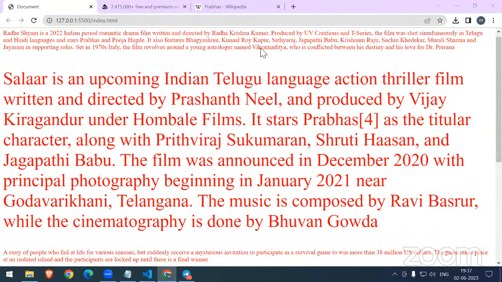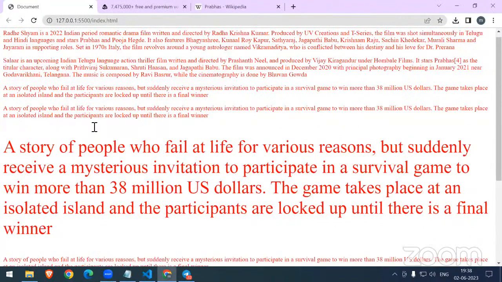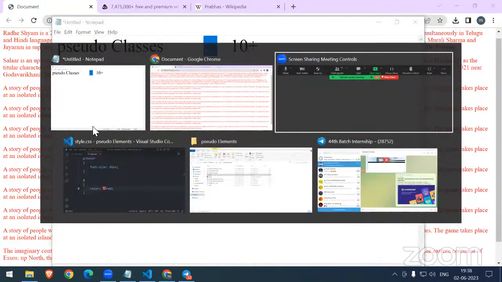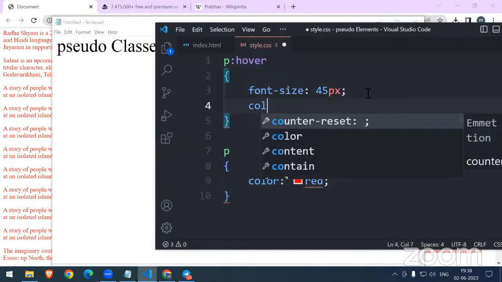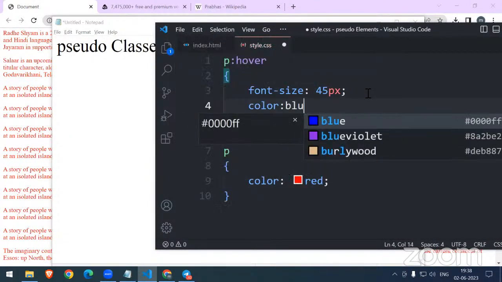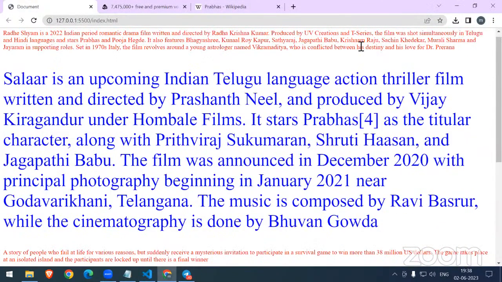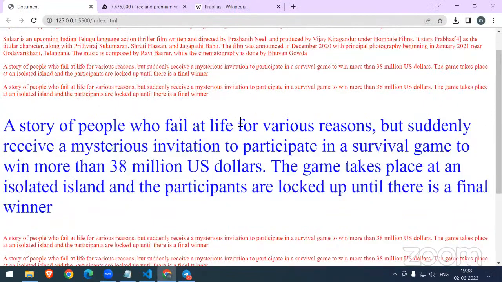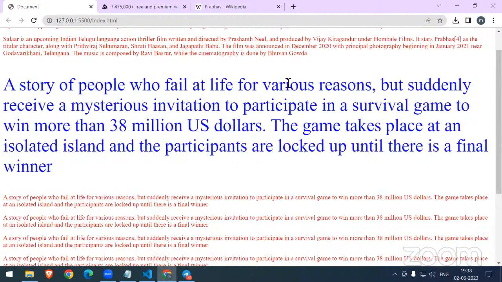Okay, fine. Now we can see. Sir, I am reading the first paragraph. After that, I am reading any paragraph. Now we can see, so randomly you can select. Okay. So not only that, sir, now we can see the color that you highlighted, that color also we can make changeable. Now we can see, on paragraph hover, I can change the color also. I can change the color to blue. That's it. Now we can see. So this concept is really looking nice. Personally, I love this feature. This feature is not provided by any other website.